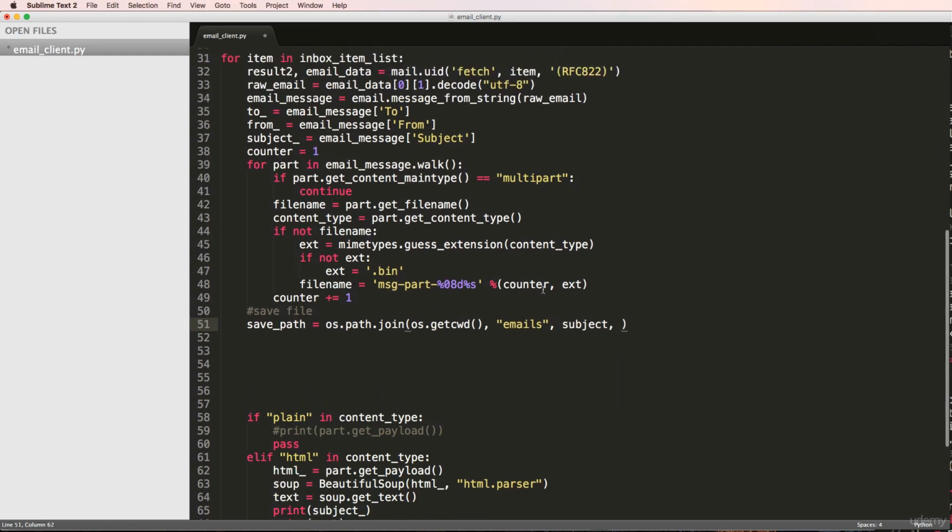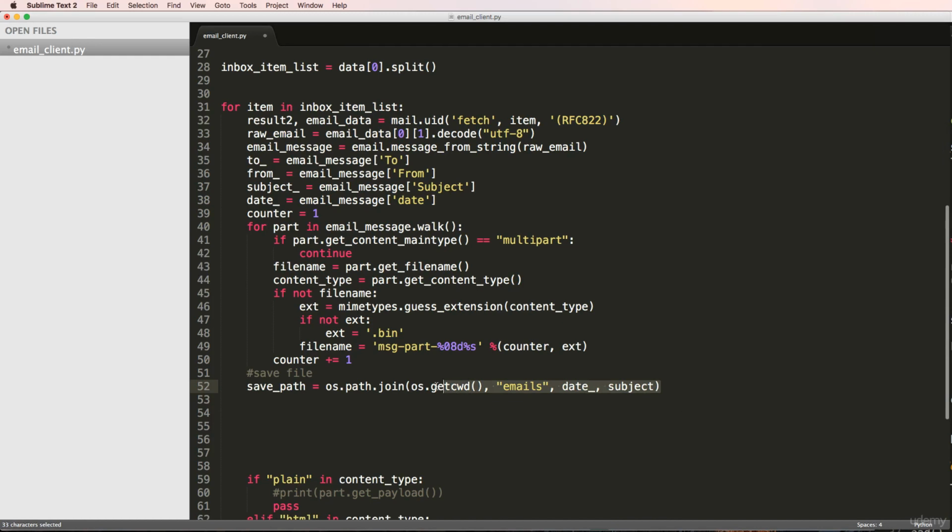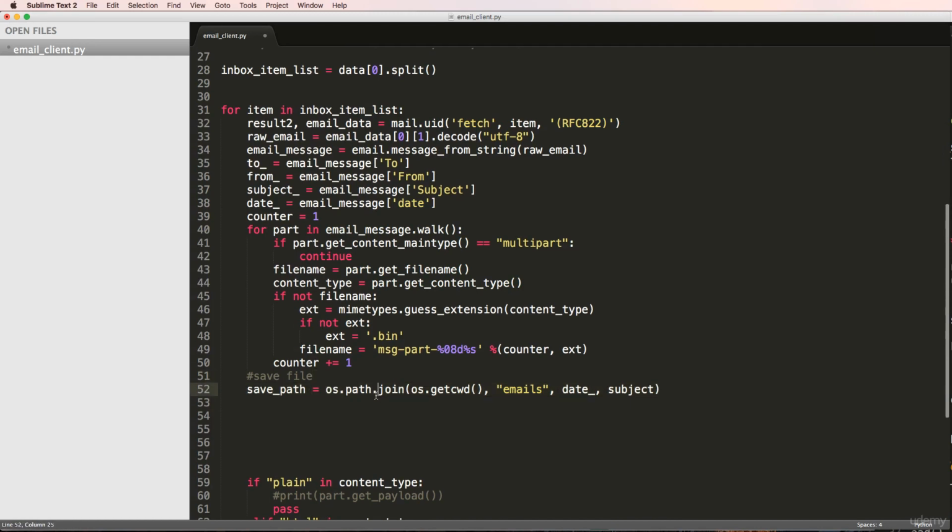The email itself, actually, why don't we add the date as well? So date equals email message date. So we'll add the date and the subject, and that will be the actual folder or directory that we'll end up putting our parts into, right? So it's getting the date and subject.